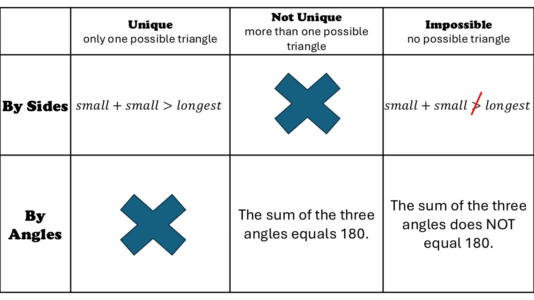And we've looked at angles. Angles have to equal 180 degrees. We've looked at the side lengths. When we do the sides, the 2 smallest have to be greater than the longest side. But now we're going to take that one step more and look at if the triangles are unique, meaning only one triangle can be built, or it's not unique and every person in this room could build a different triangle with the same characteristic.